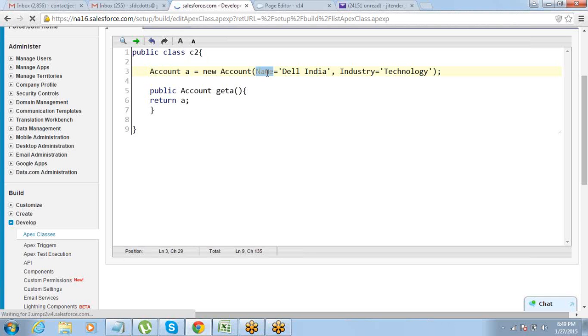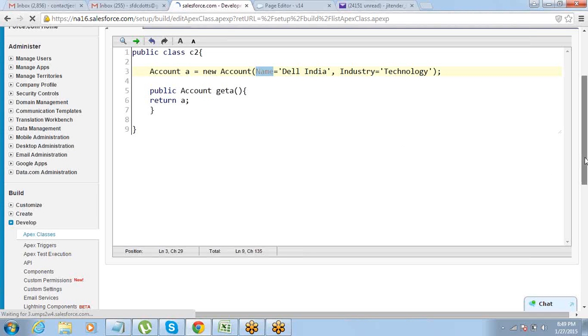Before this, have you defined name anywhere? But it understands what a name is. So once you define an S object, it knows that these are the fields under that S object. Because A is an S object variable, those field values will be recognized. Correct? Okay. Yeah. Thank you.